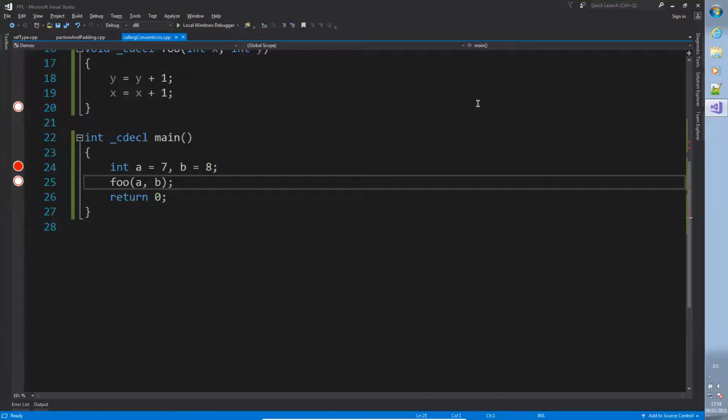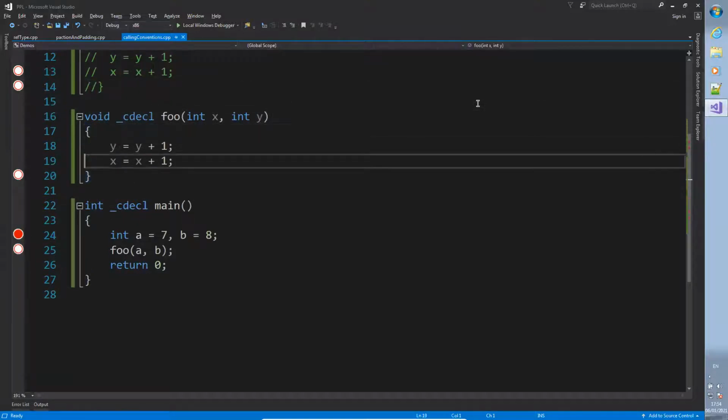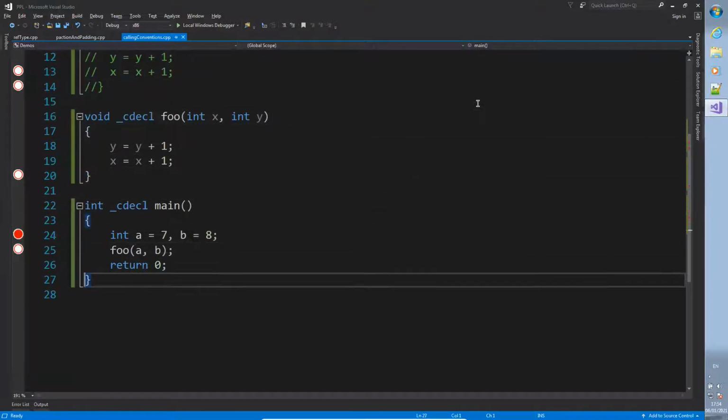What I would like to do in this segment is actually show the real runtime stack in action and see how C++ is actually doing what we learned in this course that should get done. So what we see here is a small piece of code, not too interesting, that creates a function foo. It uses two parameters, x and y. It just adds one to y and one to x. It doesn't really do anything. And we have a function main, which gets a 7 and 8 and calls the function foo. Notice it's not doing anything with the return value. Let's take a look at what happens behind the scenes.